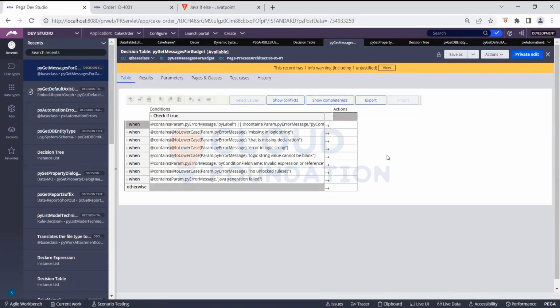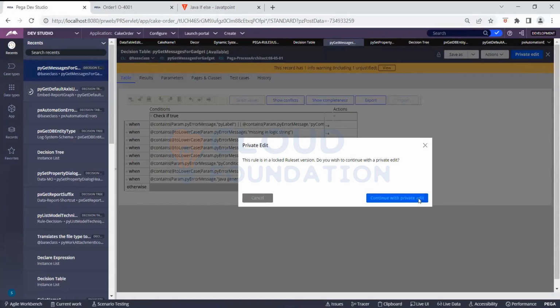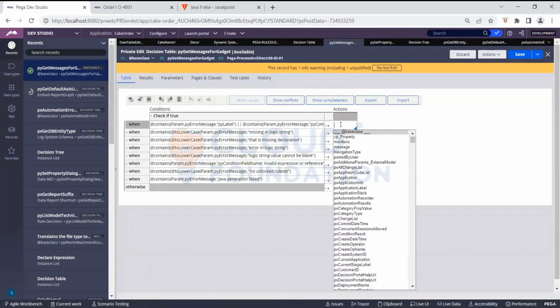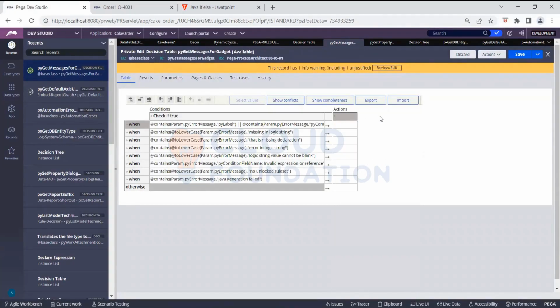We can't call a decision table from another decision table. You can call it from here. That's an interview question. I was a bit confused. You have 4 questions here: how to call a decision table from a decision table, a decision tree from a decision tree, a decision table from a decision tree, and a decision tree from a decision table. In those 4 combinations, one thing is not possible. I forgot which one.